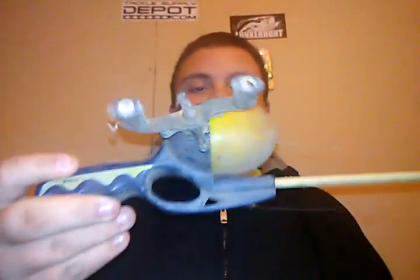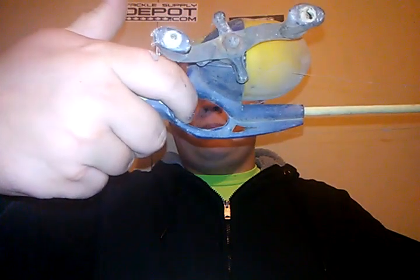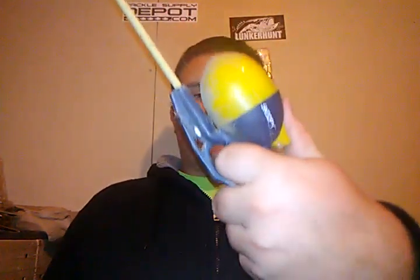It's pretty cool. It probably doesn't reel right anymore because it's been a long time since I've even messed with this, but I think it's pretty cool that I was able to find it. I figured I'd show it to you guys. This was probably one of my very first fishing poles ever. So I thought it was pretty cool. It's got the pistol grip type thing where you hold it like this right here. I think it's pretty neat. Pretty much the very first fishing rod I've ever had, what started all my fishing obsession that I have now.